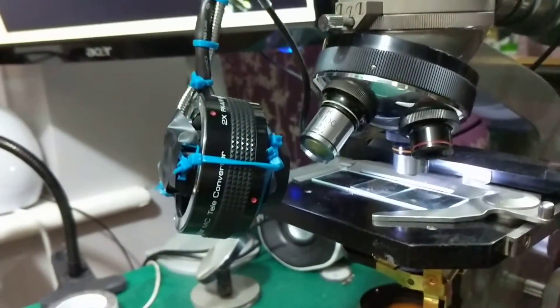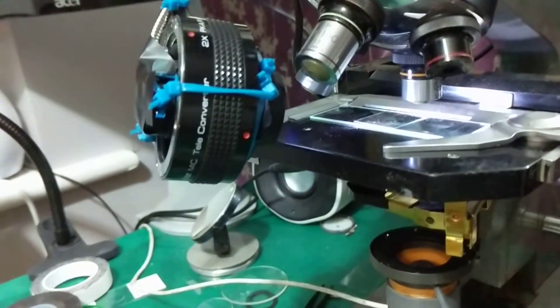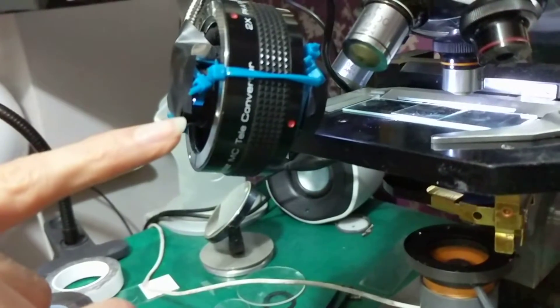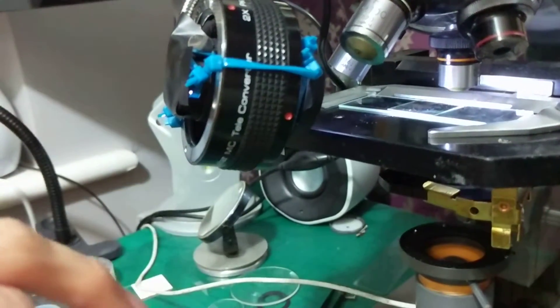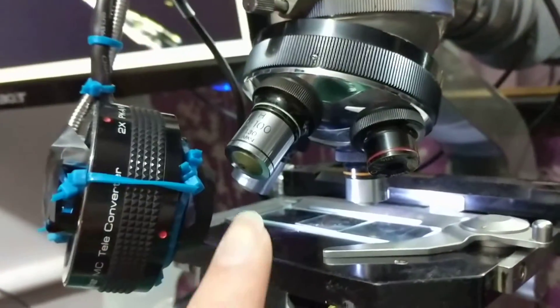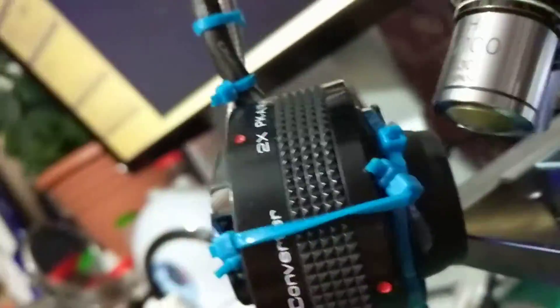This is what I've come up with. It's an old teleconverter with all the bits inside taken out, and then I've jammed a torch head between this plate and the body. Then there's a lens attached at the front with a piece of plastic bag behind it.